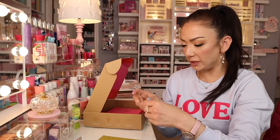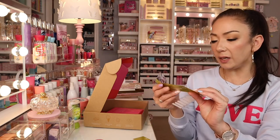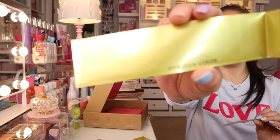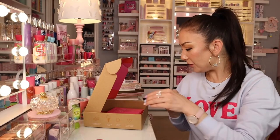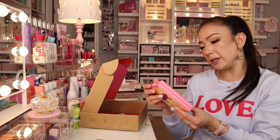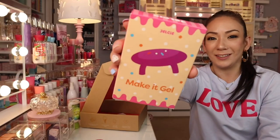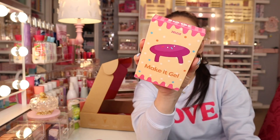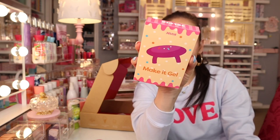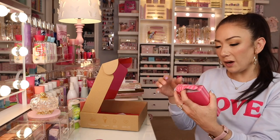Well, I cannot wait to use this. I think the both of them are the same. So this one is in pink drink, in case you want to order some for you. Love it, love it, love it. And then this one, it comes with a curing lamp. Look at the packaging, you guys. Look how cute the packaging is. So let's see how it looks. I love the pink box, just like the presentation. It's just so cute.